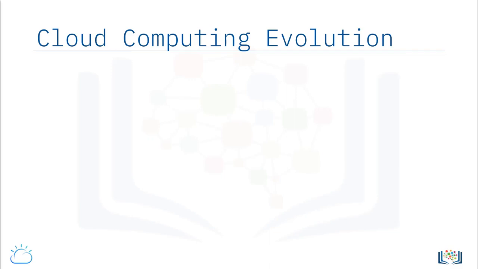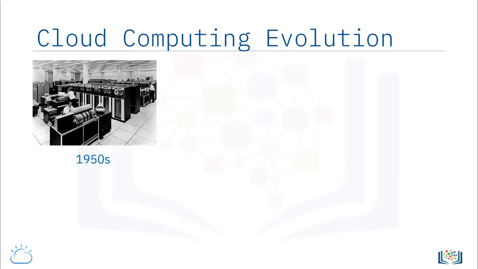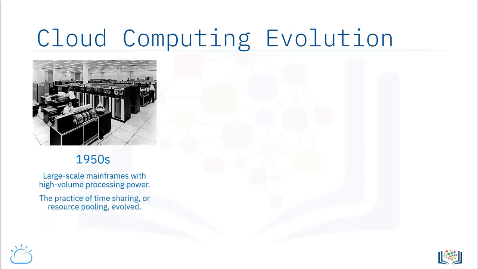Cloud computing is an evolution of technology over time. The concept of cloud computing dates to the 1950s when large-scale mainframes with high-volume processing power became available. In order to make efficient use of the computing power of mainframes, the practice of time-sharing or resource pooling evolved. Using dumb terminals, whose sole purpose was to facilitate access to the mainframes, multiple users were able to access the same data storage layer and CPU power from any terminal.